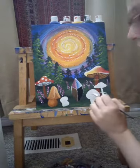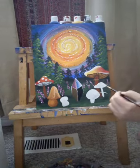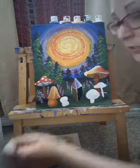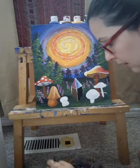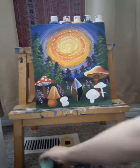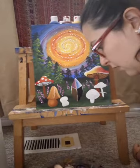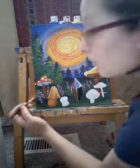So while that is drying, I think I'm just going to go in and start playing with this guy. Well, actually, should I want to do some grass? Yeah, you know what? Maybe I'll just show a bit of how to do some of the grass in case anyone needs some help with that. So that's drying. I'm gonna get green. I need more green. The grass is pretty easy, but we'll touch on that before we finish our weird crystal tent.